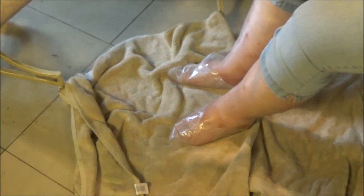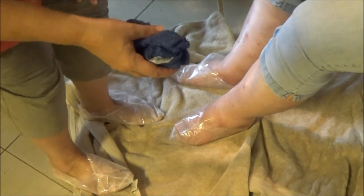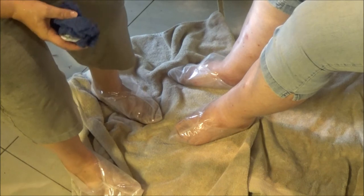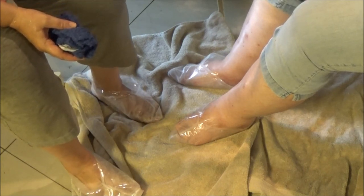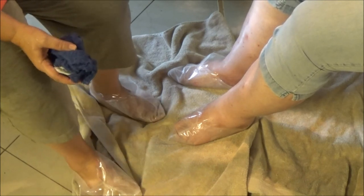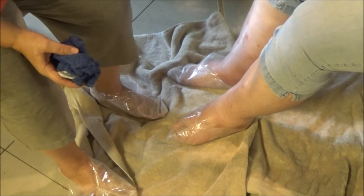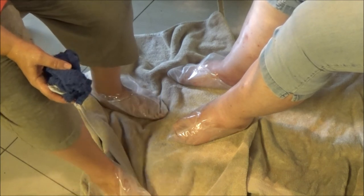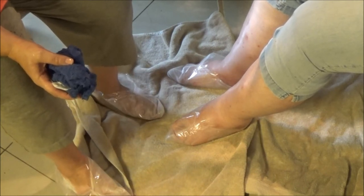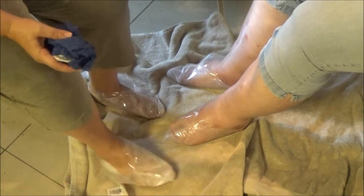Hers will be ready in a few minutes, so I'll do hers first and then wipe them off. One time might not be enough — you may have to do this a few times a week to see real results. If you have a hard callus and want to soften it, this might work and then you could take the callus off with one of those pumice tools. But at this price you can afford to do it more than once.